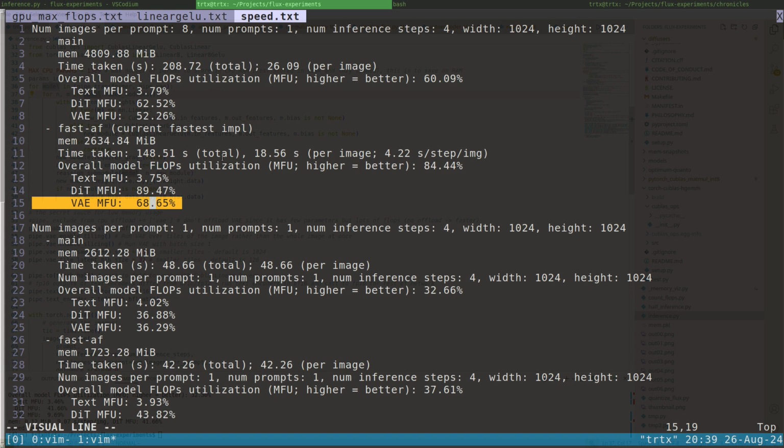Now, I should say that this transformer MFU is technically wrong because the FP16 accumulate layers are supposed to be twice as fast compared to FP32.